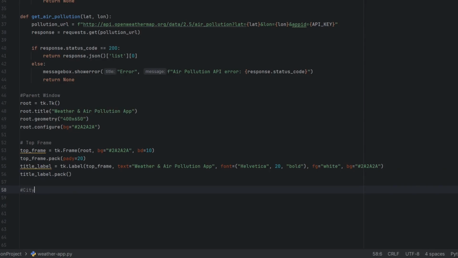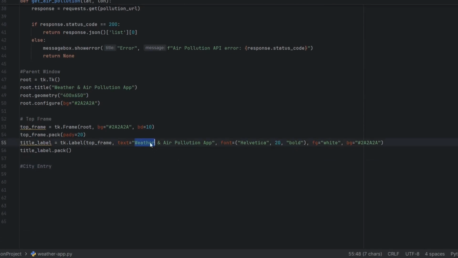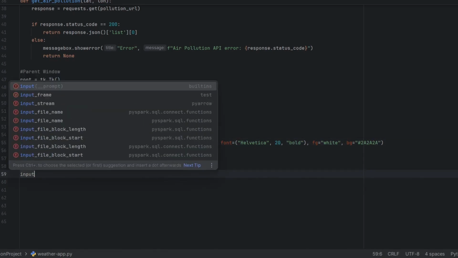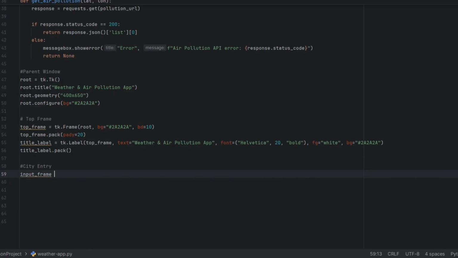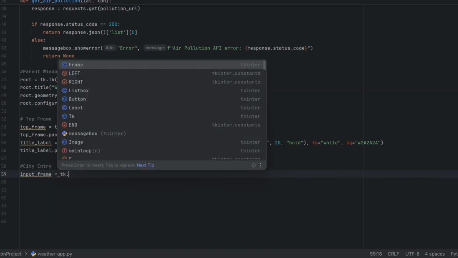Now we need to have a city entry. So this is where you actually place a name for the city for which you want to generate the weather and air pollution data. So another frame, input frame equals to tk.frame.